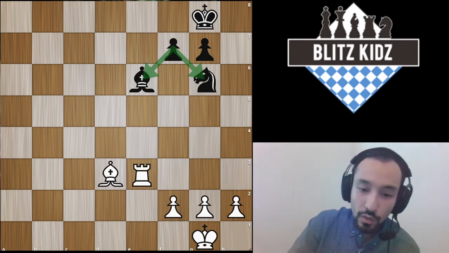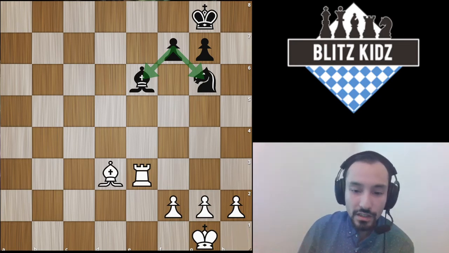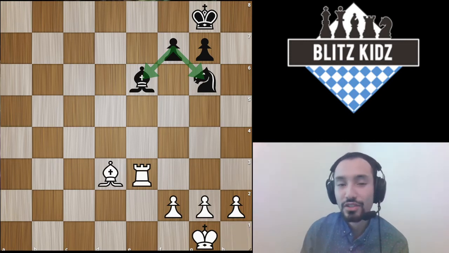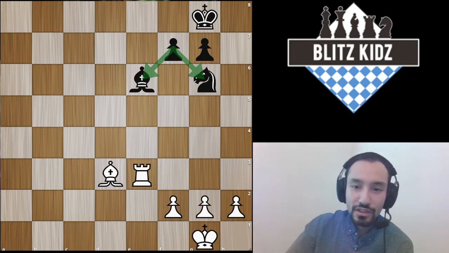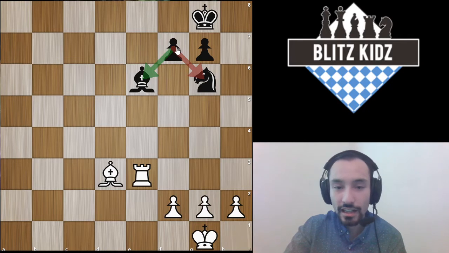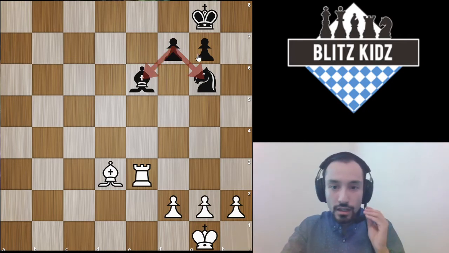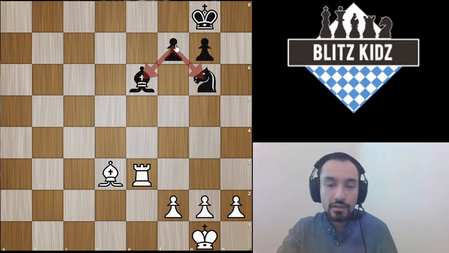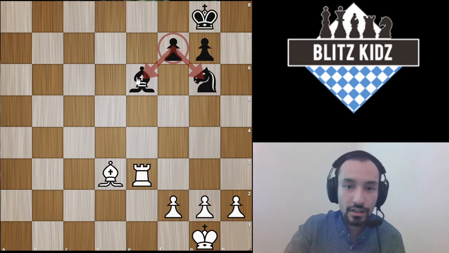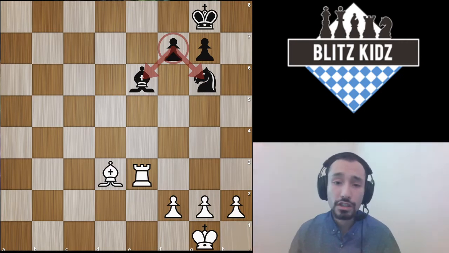So an overworked or overloaded piece is basically when one piece has multiple duties and cannot cover all of his or her duties. For example, in this one, I like to highlight the enemy in red. The F7 pawn right here has two duties. It has to watch over the G6 knight and also has to watch over the E6 bishop.